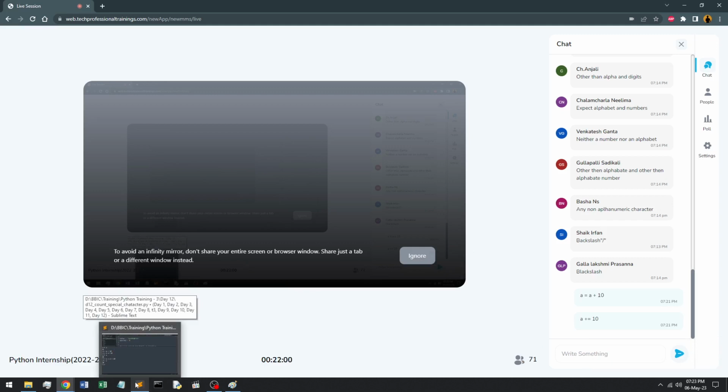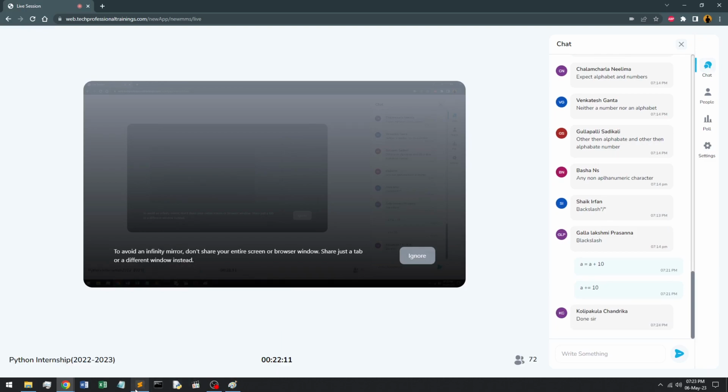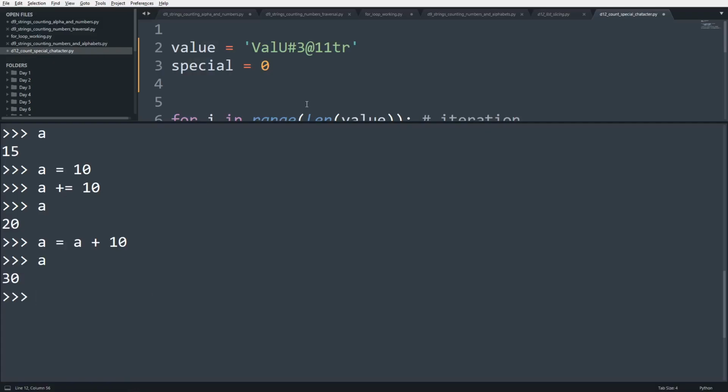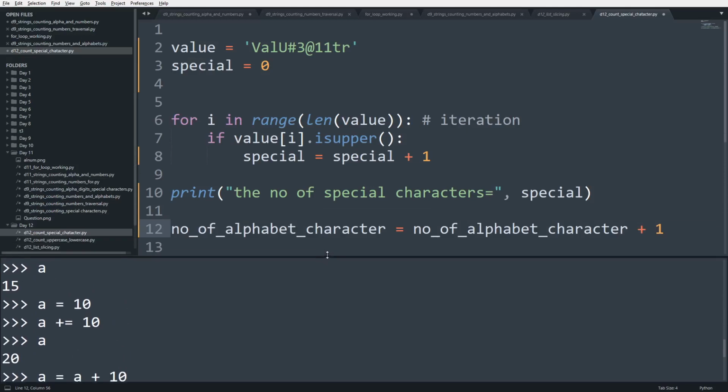If you are writing A equals A plus 10 and you feel it is the lengthier one, we can go with the easier, short one, that is A plus equal to 10. I am showing some examples here. How can I update this?